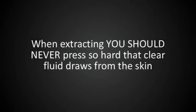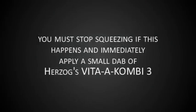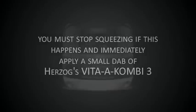When extracting, you should never press so hard that clear fluid draws from the skin. You must stop squeezing if this happens, and immediately apply a small dab of Herzog's Vita A Combi 3.